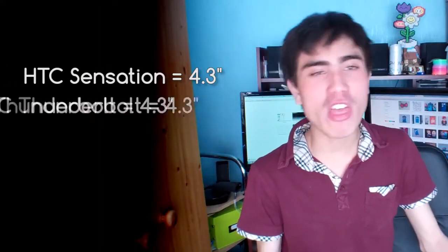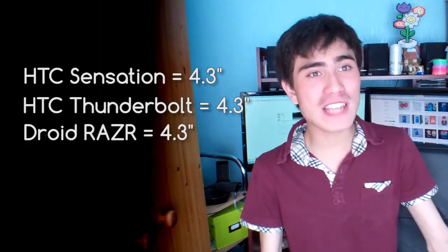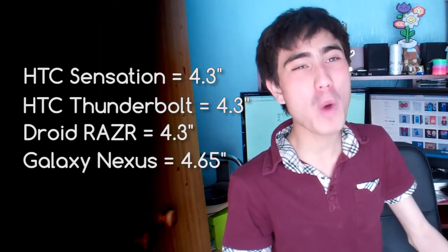This was probably the start of the increase of the phone sizes that may have been too risky to do previously. The smartphone market filled with 4-inch screens or thereabouts in 2011 with handsets from HTC such as the Sensation and the Thunderbolt, Motorola Droid phones and of course the Galaxy Nexus, which hit a whopping 4.65 inches. At this point it was obvious that companies thought the 4 to 4.5 inch bracket was best suited for smartphone users. iPhone users were still stuck at their 3.5 inch screen, but questions were starting to be asked whether the phone size was just a little bit too small.